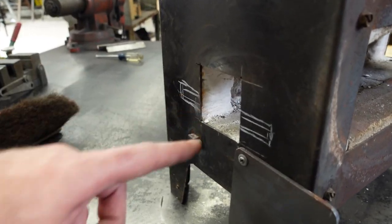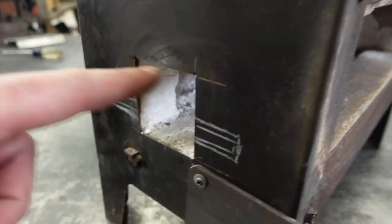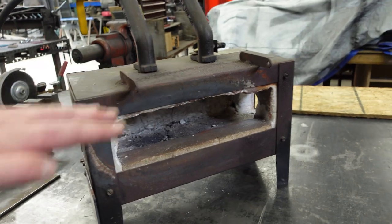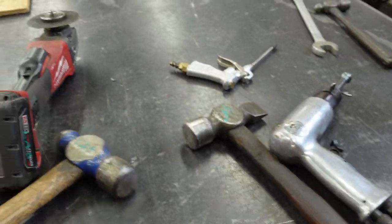We cut these holes for bar stock. What I'm gonna do though is cut a rectangular hole like that, and same on the other side, so I can slide my plates in here, get a pretty large section of it hot, and then just set it here on the table. Hit it with a collection of tools.